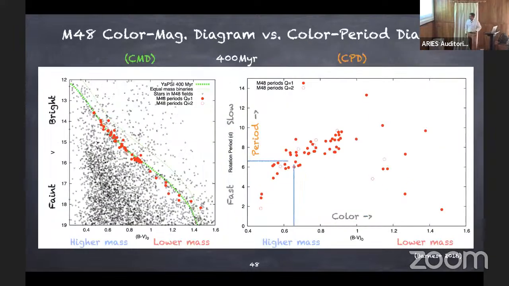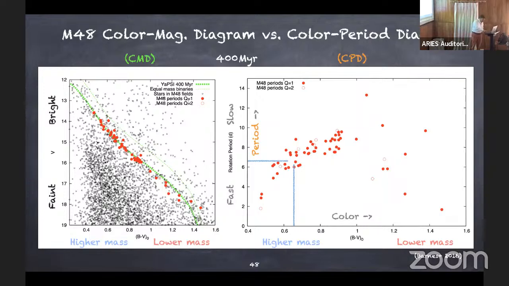The final result for those stars in this M48 cluster is a color period diagram that looks like this, right? The periods are scattered in this way. Remember the Hyades? A sun-like star in the Hyades had an 8-day period. This one, a sun-like star, has about a 6.5-day period. That simply tells you that this cluster is younger than the Hyades. Since the Hyades is 600 mega years old, this cluster is young. Turns out this one is about 450 mega years old. So you get the age of the cluster.